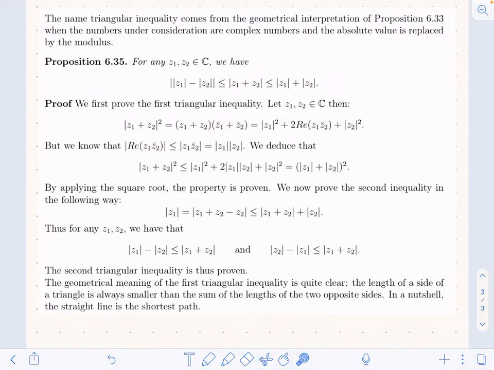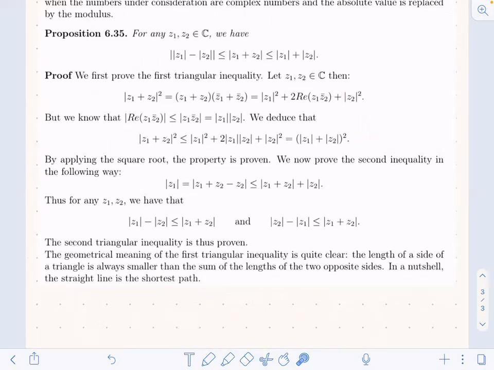And so what we want to prove is that this is smaller than, I think, this plus this squared. So what we need to do is manipulate this term and say something about it that we can deal with. What we can say is that this is the real part of Z1 Z2 bar, so that's the real part of a complex number. If you take its modulus, it will be smaller than the modulus of the full complex number.